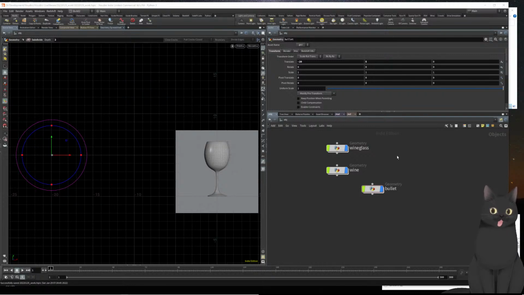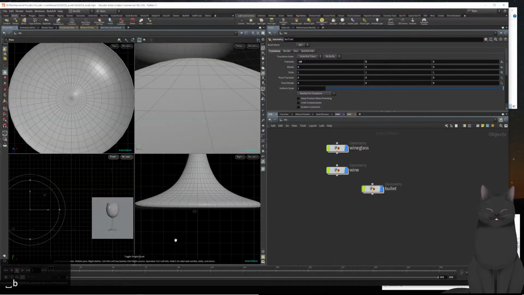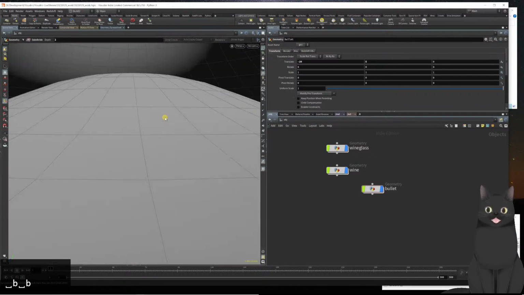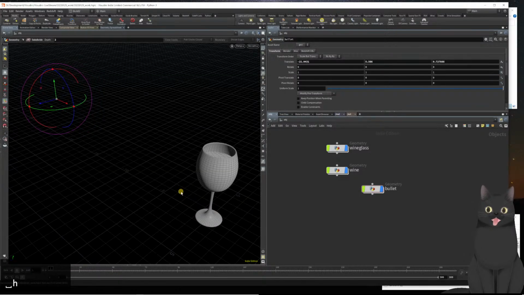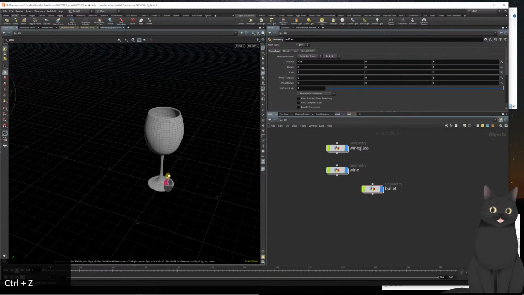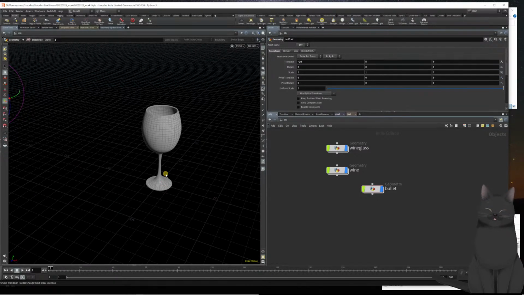In part 3, we're going to fracture the wine glass and prepare it for the RBD simulation. To start, we're going to go back to a 3D view where we have the wine glass that we need to break into pieces. To do this, we're going to start by putting a grid into the scene that we're going to use as a tracing surface. Press enter to place it at the origin, and we'll dive down and set this up.